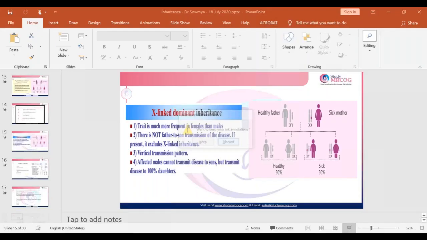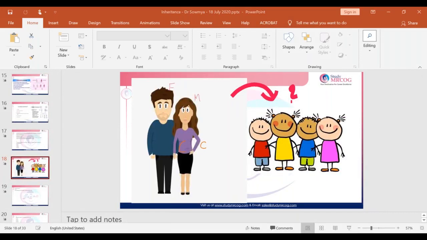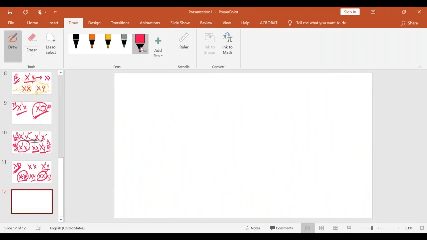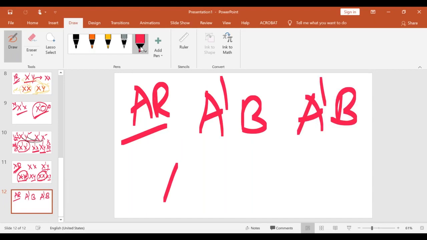First of all, let's calculate how to tell them the probability of having an affected or unaffected child. We know cystic fibrosis is autosomal recessive. Now we know the condition that both the parents are carriers. So what is the permutation combination, as we know, to calculate? This is the permutation combination which can happen.